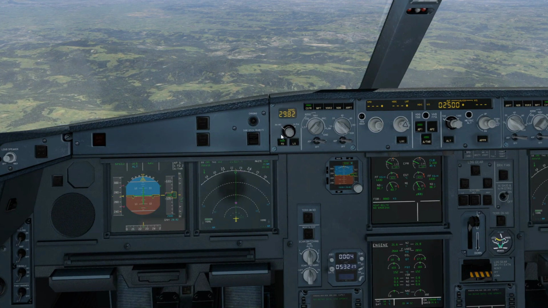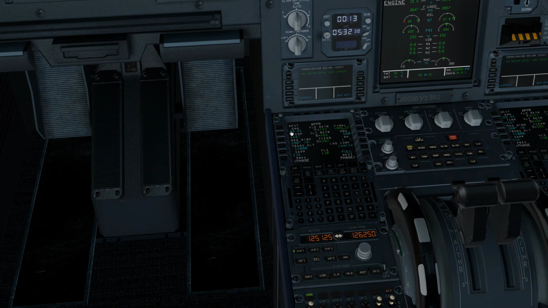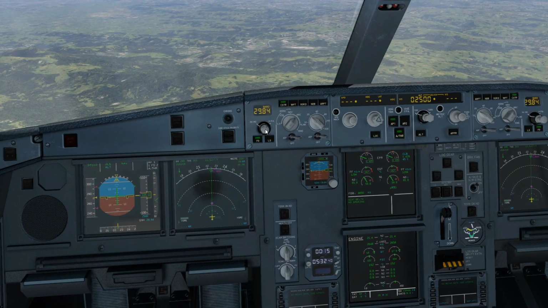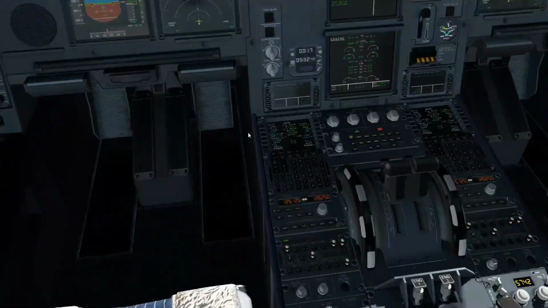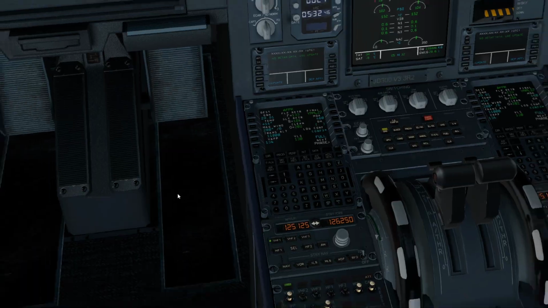Alright, now set altimeter to the local barometric pressure. 2991 right there. And we can activate the approach phase. Approach phase activated.